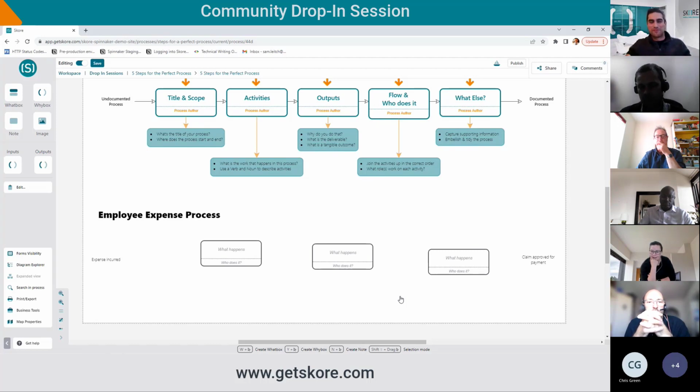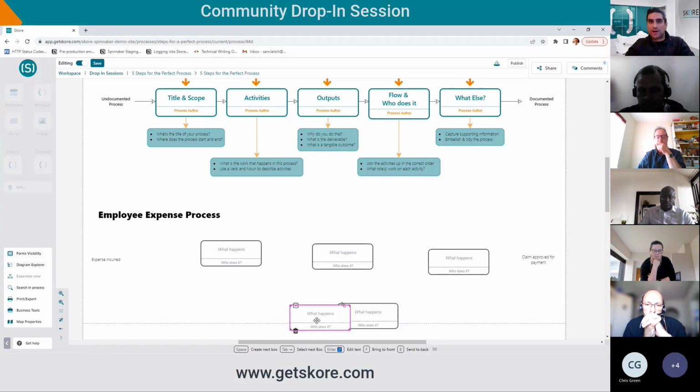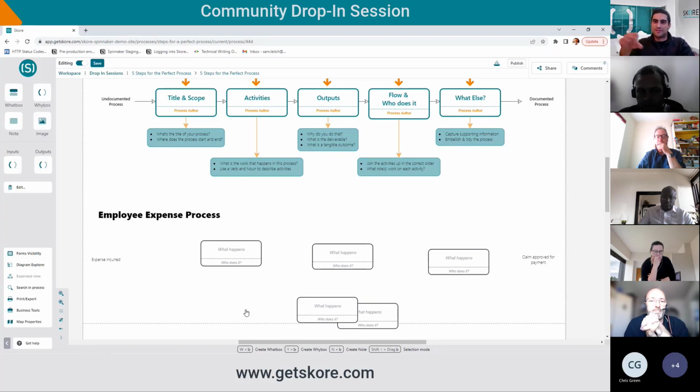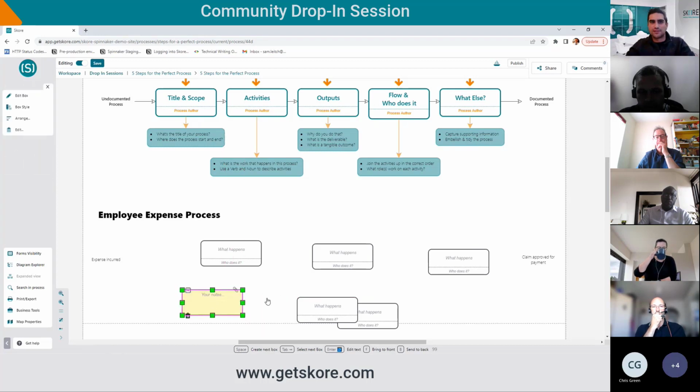In that case, my advice would be, if you have that sort of scenario, to try and capture as much as you can. And you can do that by throwing some more what boxes onto the screen. Perhaps if they're lower level, you might want to group them together, so that you can later agree what the high level activity is, and then drag it down into a sub process. Or you might use a note box. So again, I'm using the shortcut codes here. That's an N and a click to get a note box, and we could start to just capture some notes in there if we don't want to capture them as activities. That's just a bit of a tip.